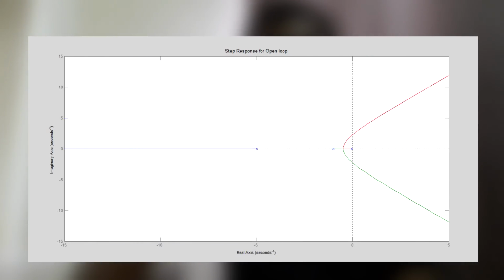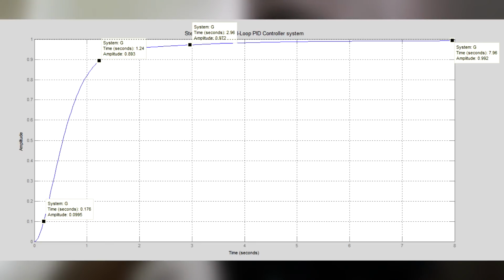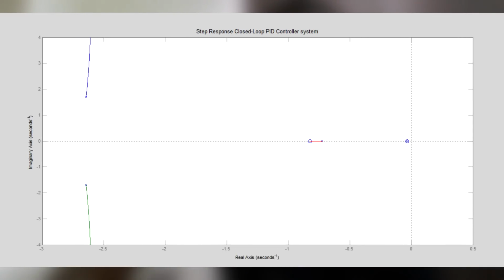So we use the root locus to prove it. Using the root locus, both poles are different real values, so it means the graph obtained is overdamped. So for the graph and the root locus, it maintains the same overdamped system. Okay. For the closed loop system, the graph we obtain is critically damped. But using the root locus coding, we obtain the underdamped system because both of the poles have real and imaginary values.